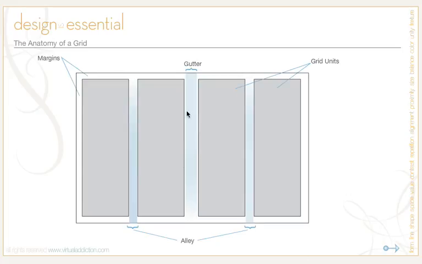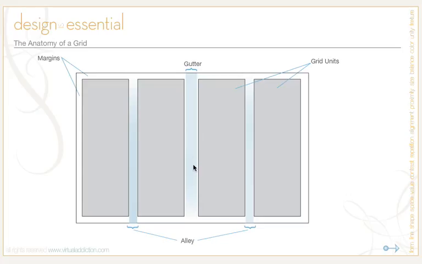Alleys and grids. Okay, so down here we have our alleys, and of course here are the grids. So when you divide interior space of your page into uniform parts, the white space between the units are the alleys. Depending on how you've set up the grid, the alleys may run horizontally or vertically or in both directions on your page. In some designs, this would translate to the white space or gutter between a column of text.